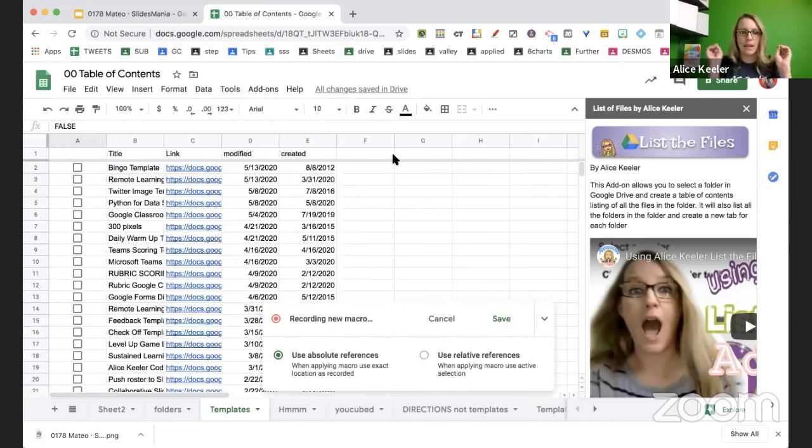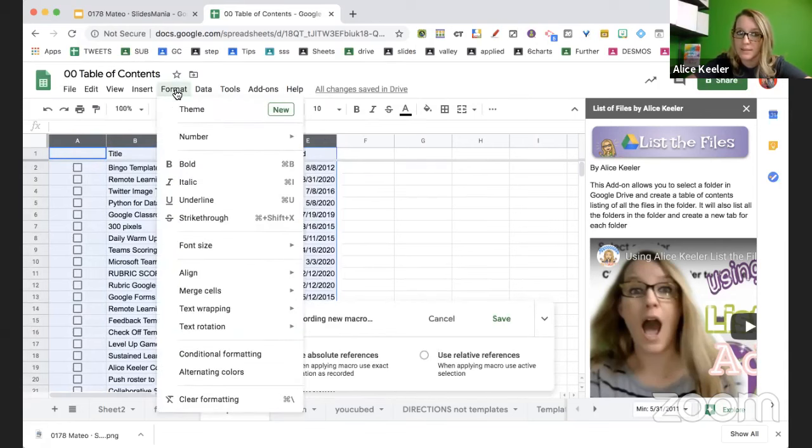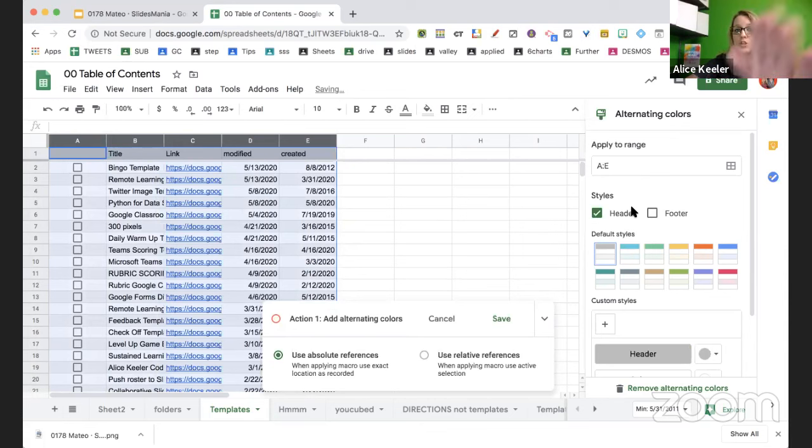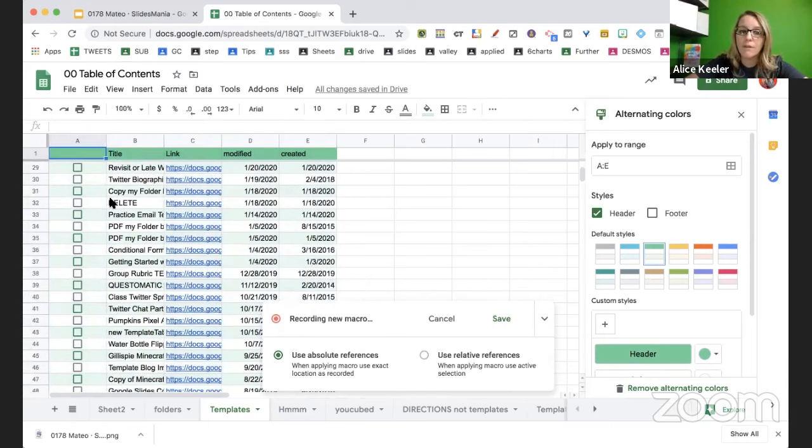Now I'm looking at this. Of course, I've already frozen the first row for you, because I get twitchy if the column headers are not frozen. That just bothers the heck out of me. But I'm going to highlight these columns, and I'm going to go to Format, and I'm going to choose Alternating Colors. It's going to change your life, you guys. Do you see how in the sidebar it now says Alternating Colors? And then you can pick a color. Like, okay, that's literally it. And now, look, I have alternating colors.